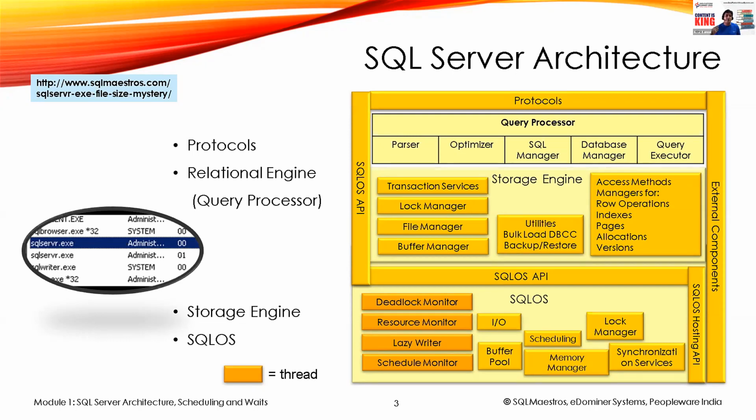Now think about it: when your query runs, all these subcomponents talk to each other and ensure that ACID properties are maintained. For example, atomicity, consistency, isolation, durability, right? That comes under the transaction umbrella, and all sorts of locks that you have been asking for, whether it is an update query or a select query.